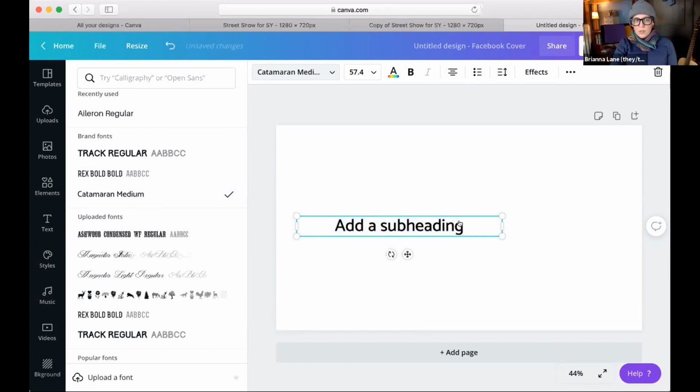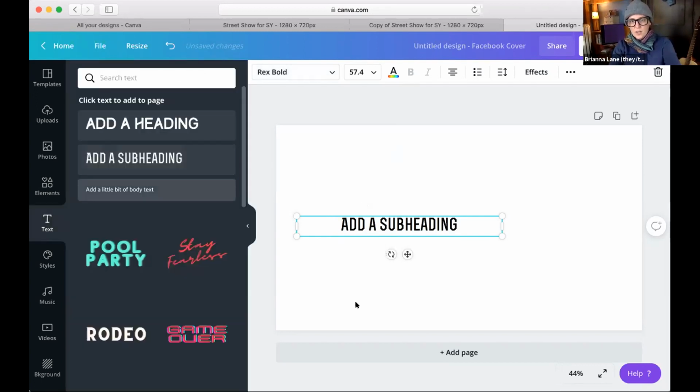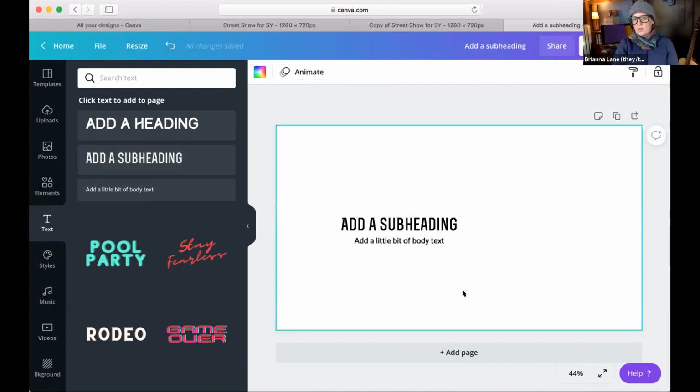So there's your subheading font. There's my heading font. If I add a subheading, it's little text here, right? Or a heading, a subheading, and a body font, but don't do more than 3. That's a rule. Yeah, I would strongly encourage sticking to 2 or less personally.